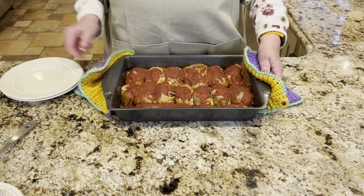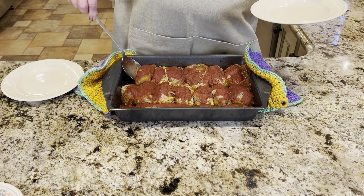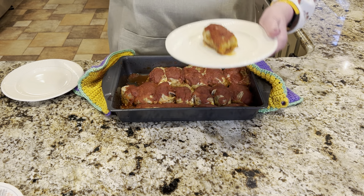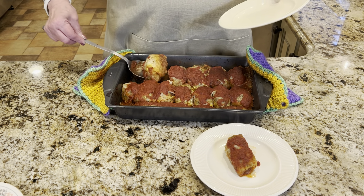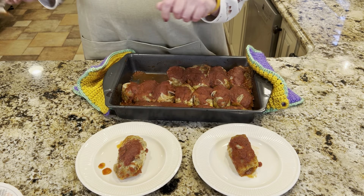I've got two plates here. I'm going to dish up a roll for me and one for my special guest Stephanie. We're going to let them cool for a little bit because they're coming straight out of the oven and they are hot, hot, hot. All right — that's one and there's two. This is going to be my supper. We'll be back in just a couple. I've got my special guest — it's Stephanie! And she's come to taste this stuffed cabbage, a family favorite for a very long time. We're going to cut our cabbage and taste it right in front of you, live.